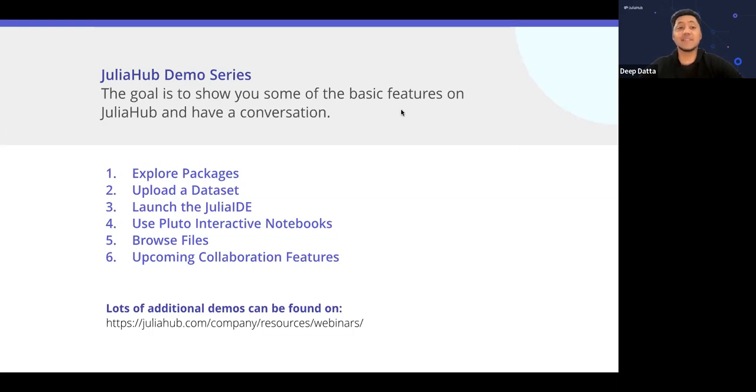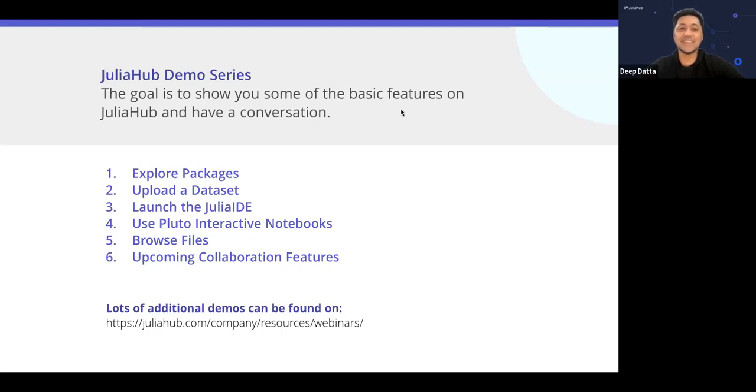Some of this stuff takes a little while to load, so I may show you some basic features around browsing files on JuliaHub, and then I'm going to talk about upcoming features that we're working on. Again, if you have feedback, feel free to post that in the question box. All of these materials we will send over after this demo series, so you'll have access to anything that I talk about or link to today.